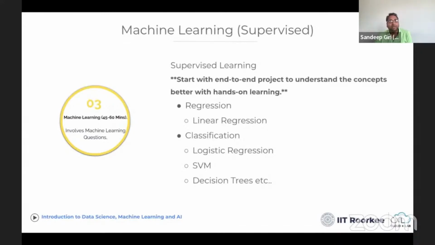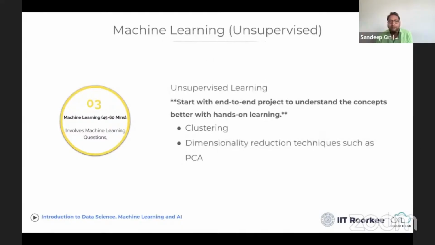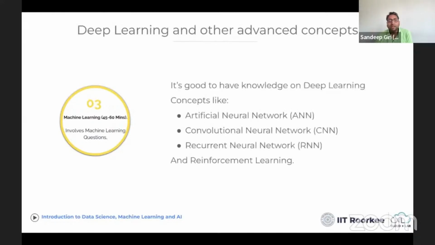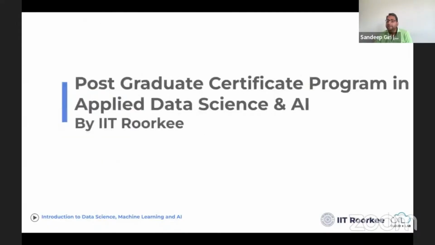Okay, you should be able to build an end-to-end machine learning project, where you divide the data into training and test, and then you train the model on this. You train multiple models, you select the best model, then you fine-tune that model, and then you compare its performance on the test data, and then you put it in production. Okay, so it's good to have knowledge of deep learning concepts. You should be comfortable with things like the gradient descent algorithm.